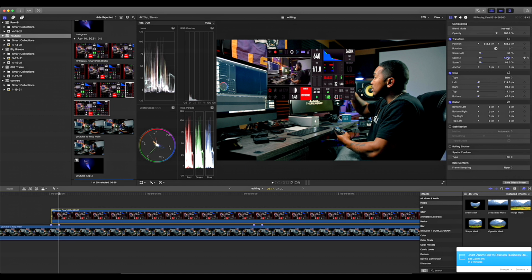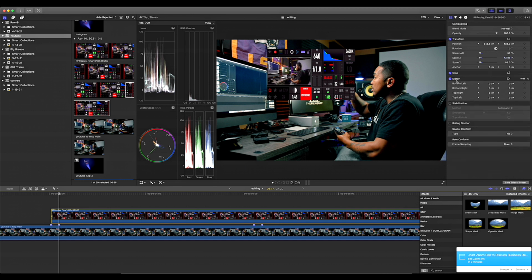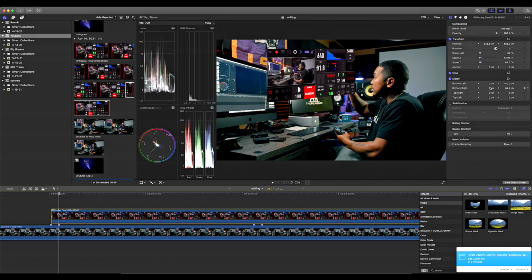The next thing I want to do is distort the corners of it, and that's going to give me that perspective look. Let me hide this crop. All right, so if you come down here to the distort, you can distort each corner and adjust them until it looks how you want it to look, to where it appears to be at an angle and switching the perspective.